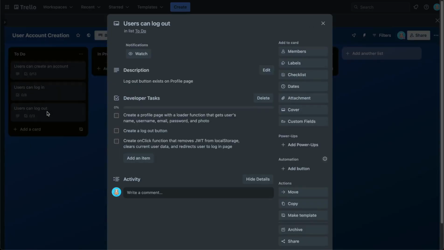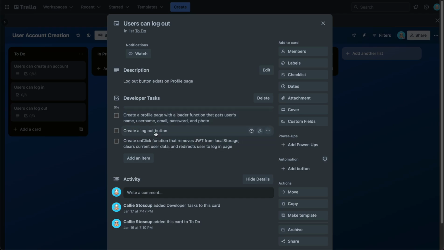All right, users can also log out, okay? So in order to log out, while we're not going to flesh out the profile page at this stage, we are going to create the page and add that route to our router on the front end. And every page should have a loader function, or at least if the page needs data, it should have a loader function, or if it's a protected page, it should have a loader function, right? So the profile page, we're going to need to display user data, so we need a loader function that goes and gets that data, right?